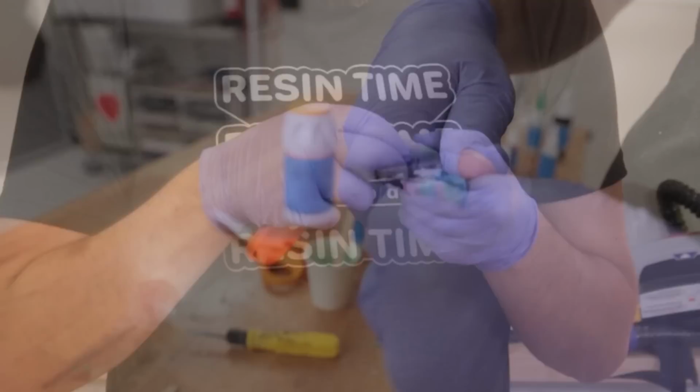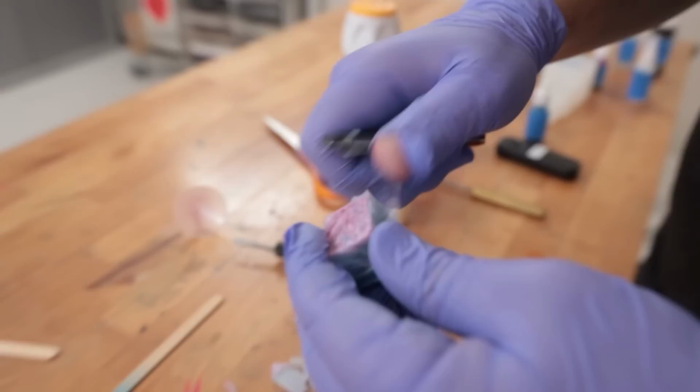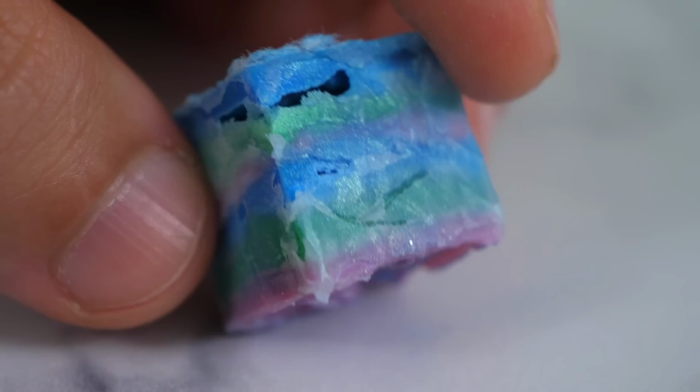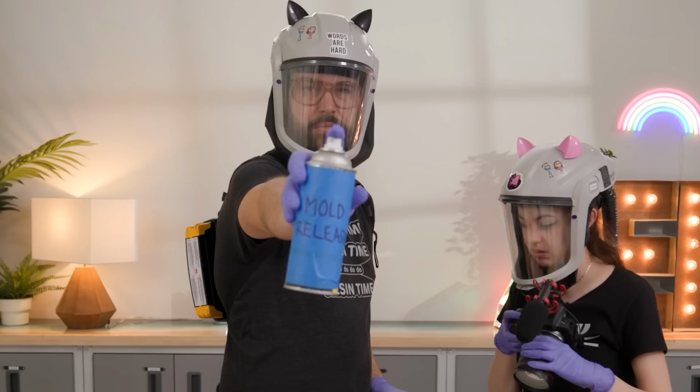I think we just have to give up at this point. This was obviously a failure. Yeah. I can keep on scraping away layers, but this is insane, man. Wait. I think we can conclude right here. Absolute failure. Let's try again, actually using mold release. I agree. Mold release.